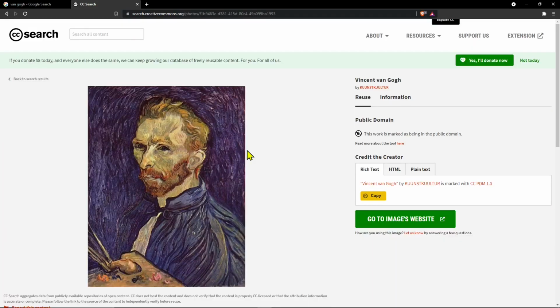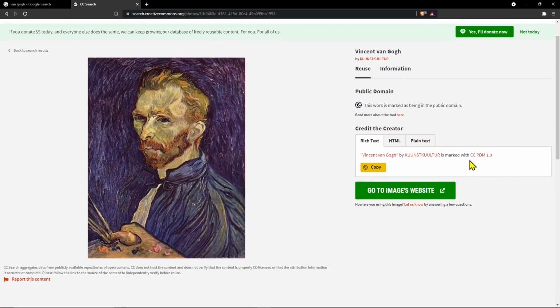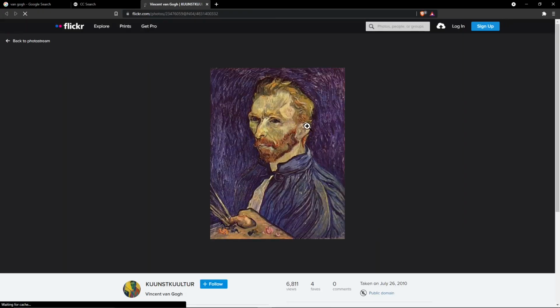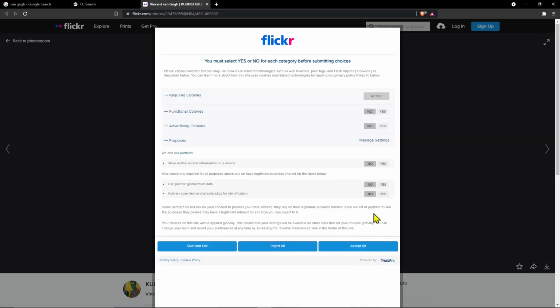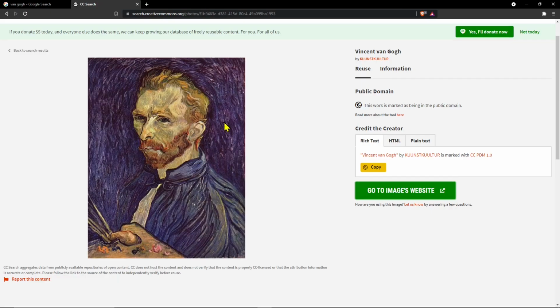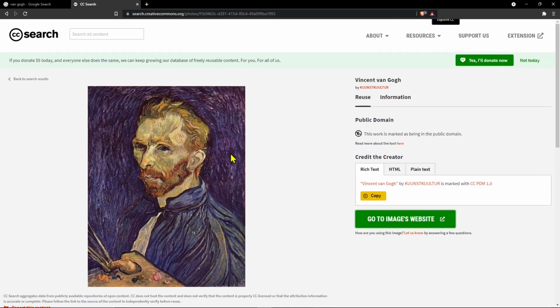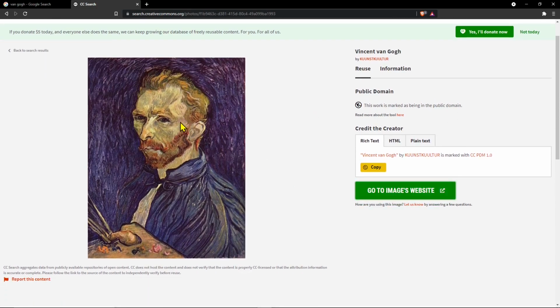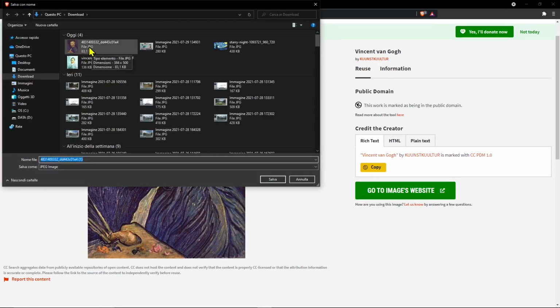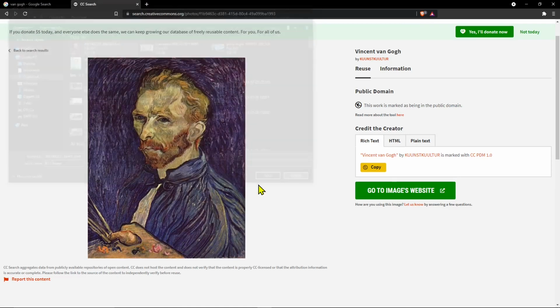And then I will download, for example, this picture here. Again, you find the author, you find all the information, and you can go to the image website, which is Flickr. So sometimes you go from Flickr to the Creative Commons website to check the license, and sometimes you do the opposite. You will go to the image website here. Well, you can right click and save image. Now, when you save an image like this, you can see I've saved some images here. Then you can use these, for example, in your website or in your blog or wherever.